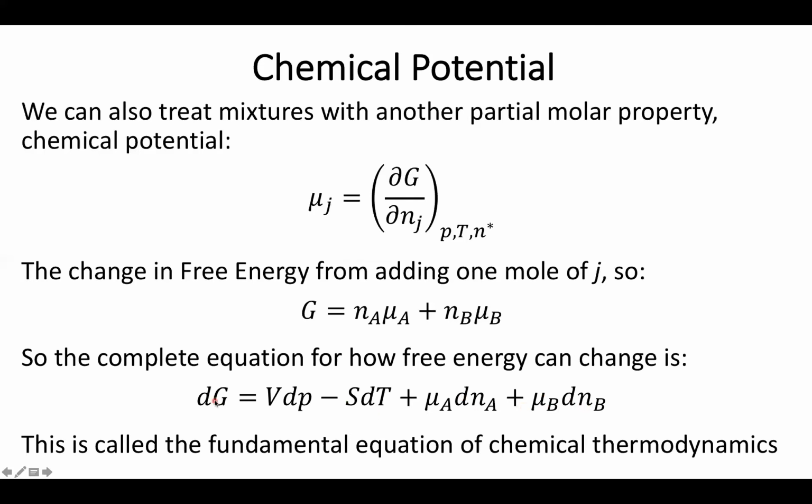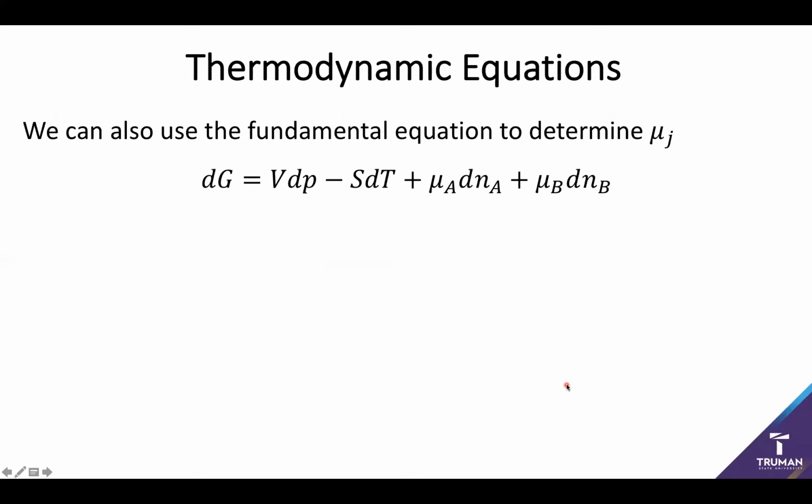And this really is going to be the fundamental equation that we're going to be using proceeding on, as it allows us to examine what happens to the free energy of real chemical solutions and mixtures as I change pressure, temperature, and amount of the species of interest. So again, this is quite a powerful equation. We can also use this fundamental equation to help give us other measures of how we can determine the chemical potential of a system.